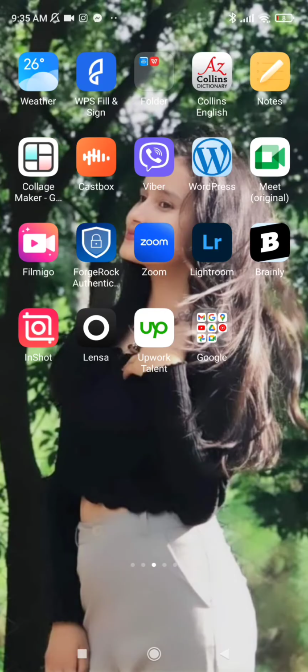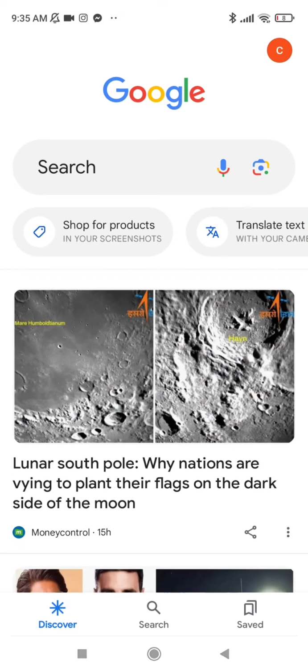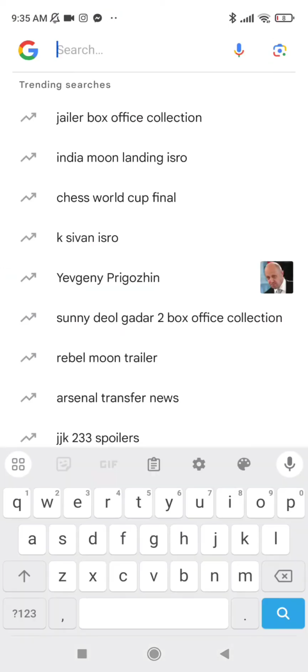Now, in order to create a Rumble account, first of all you have to tap on Rumble applications. So here in my area the Rumble account is not available, so I'm gonna go to Google and access the browser of Rumble account. But if it is available in your country, then you can surely go ahead and install it from Play Store and do the same procedure as I do here. So need not worry guys, the procedure is all same. So since it is not available in my area, I'm gonna go to Google and access its browser and teach you how to create a Rumble account.